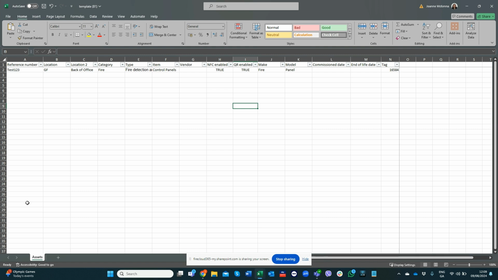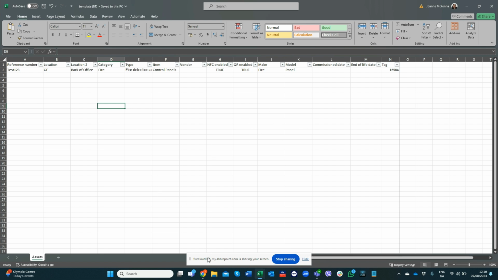You can put as much as you want in here, 10, 15, 20, 30, 50, 100, whatever you have, you just build it up. Everything has to be correct. No spaces. You don't need to change any headings. Leave it as is. Don't change the name of it. So I'm just going to save it here now as template number 81. That's all you have to do.